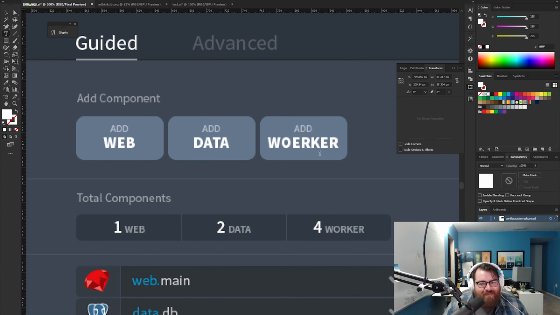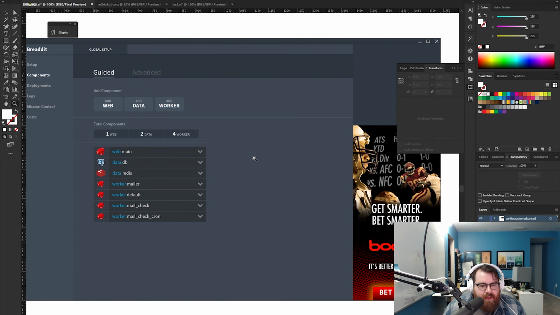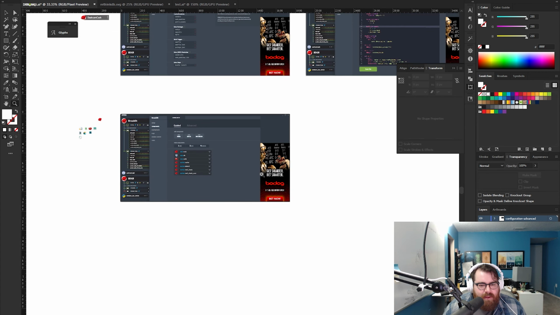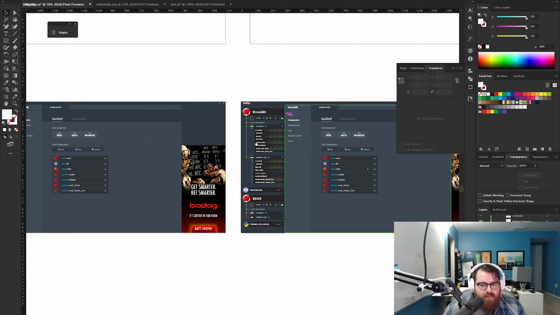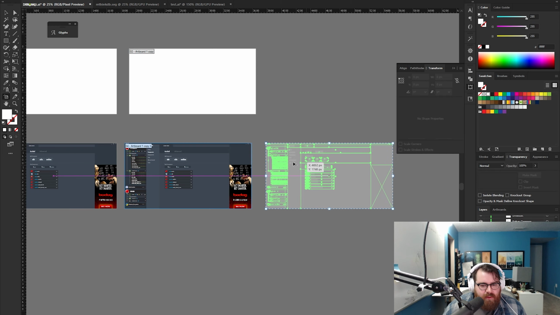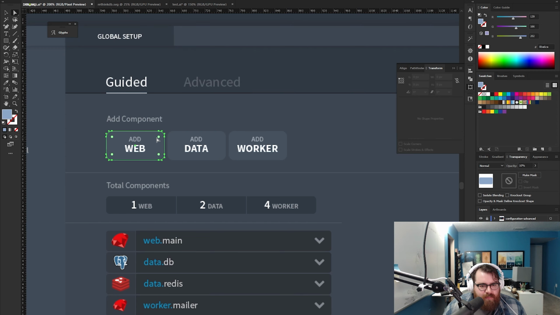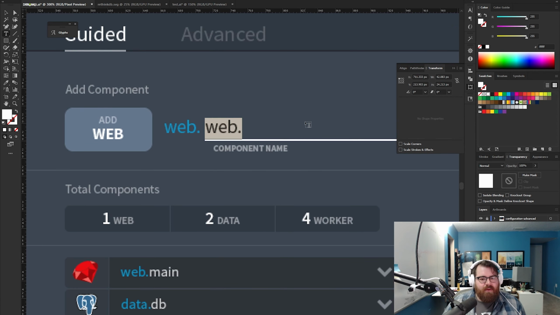Why is that how I spell worker? Why? It's in my head. Worker. So that's sort of our basic setup for that page. Let's show the web one playing out. Okay, so we know we'll have one where we just name this. We'll have one more to show the data thing, and we'll have one more to show how you configure a box. Okay, so let's say we're making one of these web. We'll move the opacity up. Okay, so let's name this web secondary server or something nice and long.